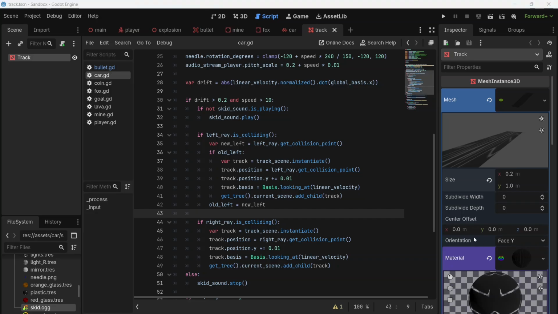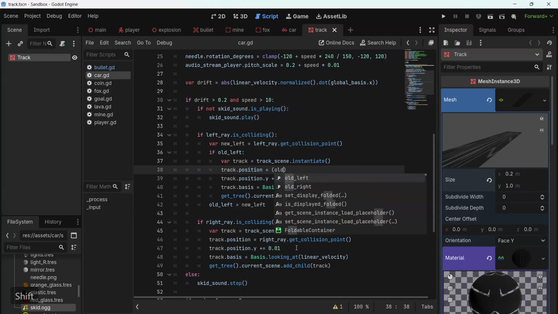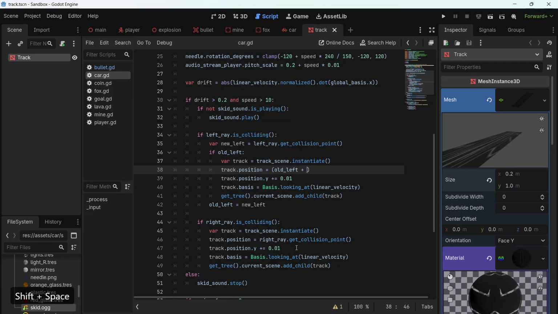Now we change the track's position to be halfway between old left and new left by writing old left plus new left divided by 2. That will get us our halfway position between those 2 points.